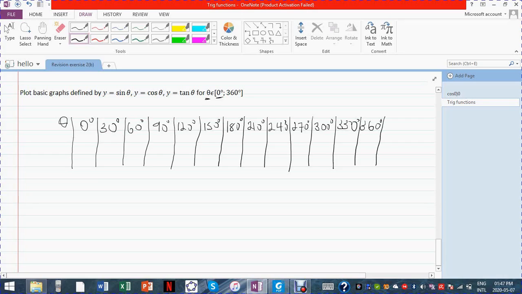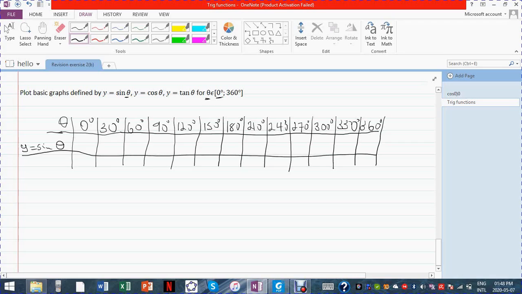Alright, so now that we have this, we can draw the line quickly. And now that we have the angles, remember this is the angle we're going to place in place of theta there. Then we punch our calculator, we're going to have sine of the angle. Which means the sine of the angle is what gives us our y. So y equals sine of the angle. Alright, so here we're going to find the y values.